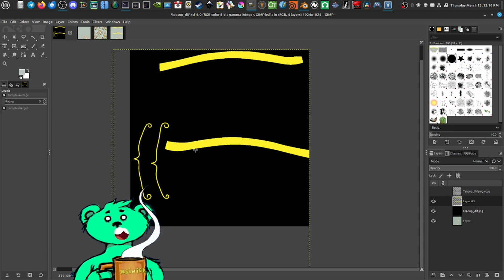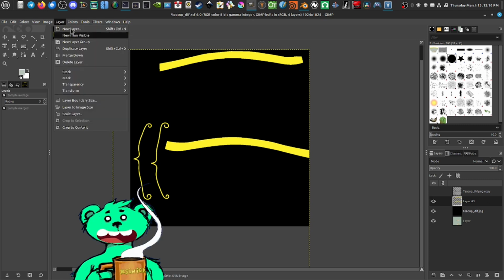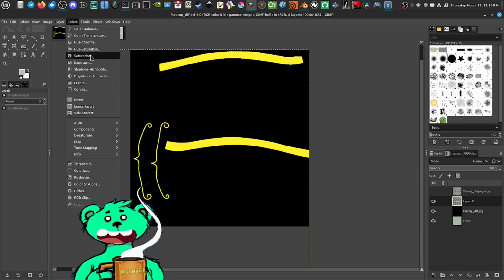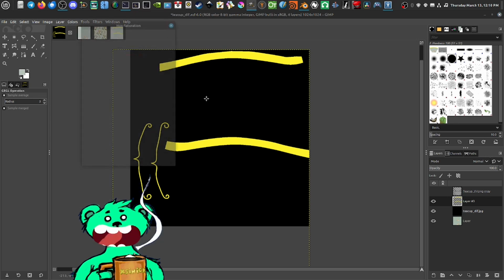So we could reveal this as being gold, like truly gold. So I'm just gonna make these things here white for just a moment. I'm gonna go ahead, color, saturation. Actually, we want color. Let's go hue saturation for a minute.